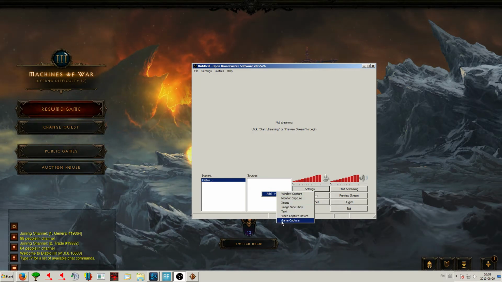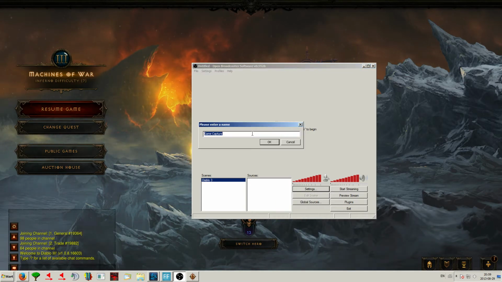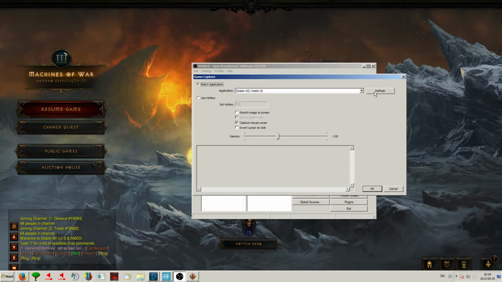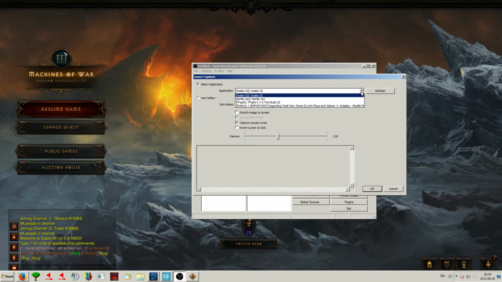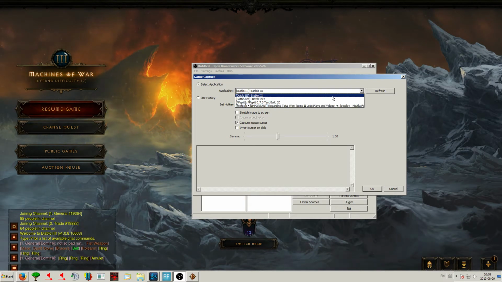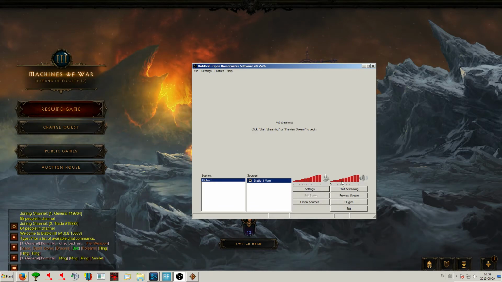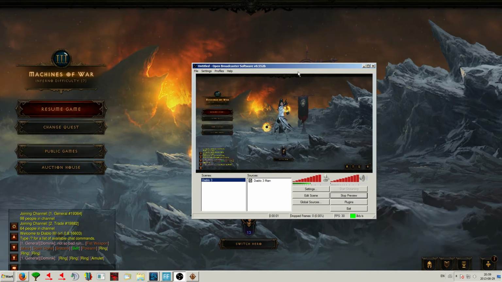And the source we're going to add is called Game Capture. This will be the main game component, and this auto hooks into most applications. You might need to hit refresh here and or look it up in the list here. You don't really need to worry about anything. I prefer to capture mouse cursor, but you can remove that if you want to. So now we have hooked into the main game and we can start previewing our video.